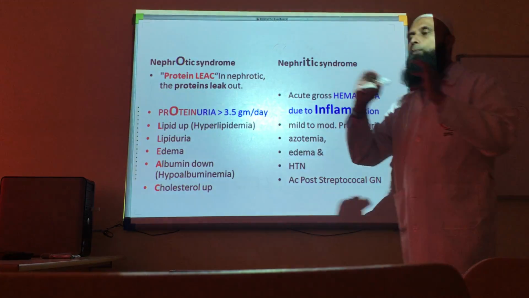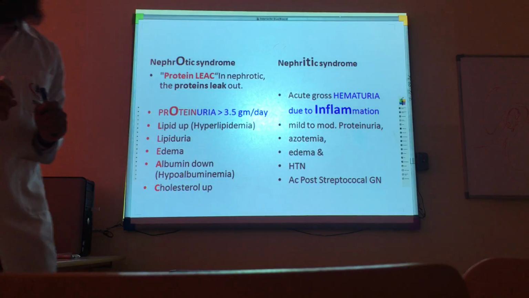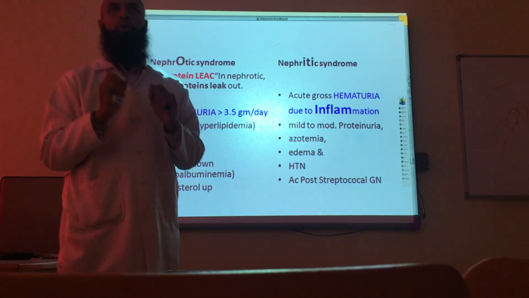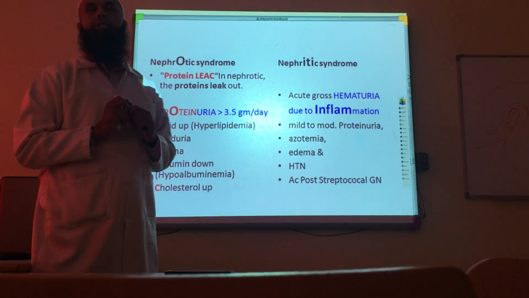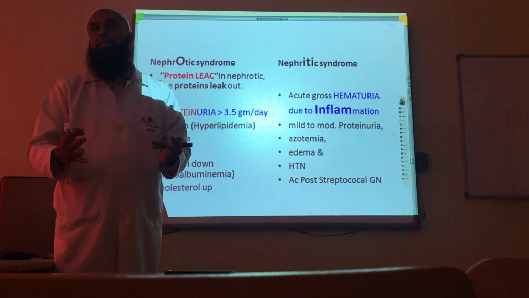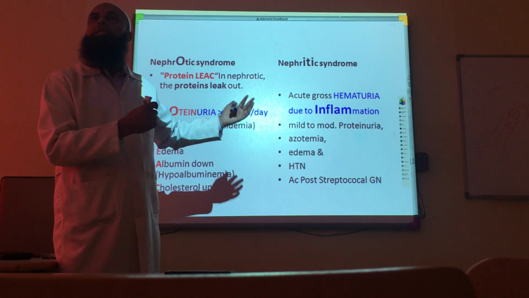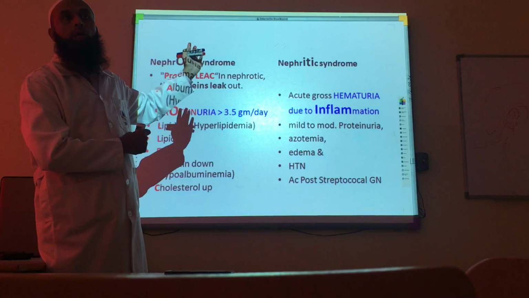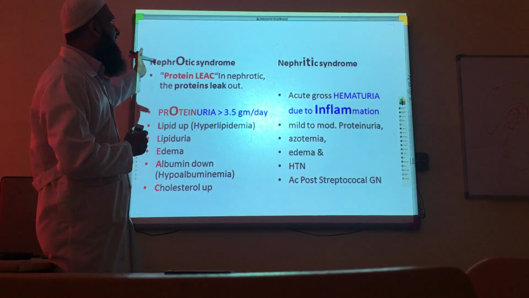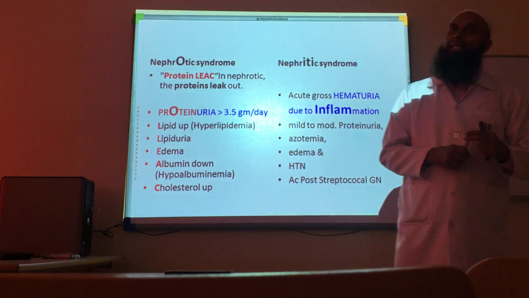Yes. So now, based on this knowledge of how the glomerulus can be damaged, we will discuss some specific diseases which can end up in some syndromes. Clinically these syndromes are very important. Whenever you go to clinics, they will discuss cases based on these syndromes, so you should know what these syndromes are. One of them is nephrotic syndrome, and the other one is nephritic syndrome.